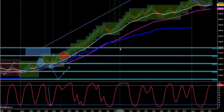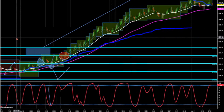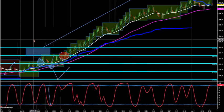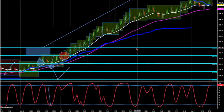Now, these supply demand lines are generated from previous support and resistance, meaning that's where the market had originally stopped in the past. If you have 30 days back, like this chart, it shows you where major accumulation happened the last 30 days. If you put 5 days, it shows you where major accumulation distribution happened the last 5 days. You put 1 day back, it shows you yesterday where major accumulation distribution has stopped the market. What it does is shoot these lines forward. So these supply demand lines are these light blue lines.